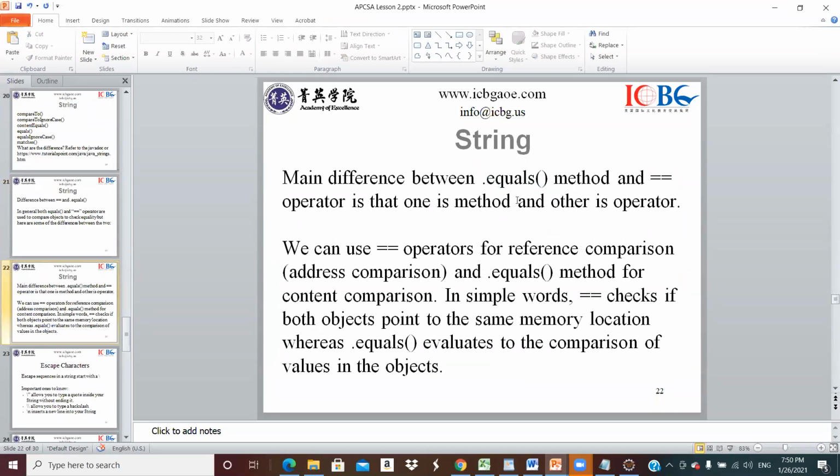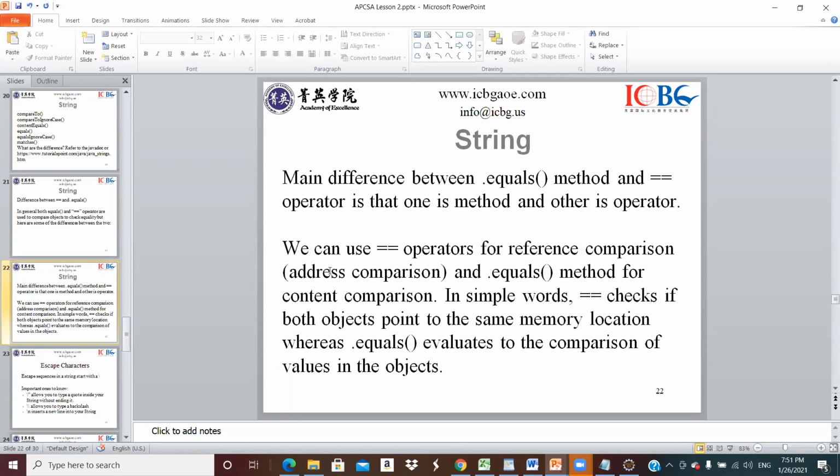The main difference between the equals method and this operator is that one is a method and the other is an operator. Okay, that's obvious. We can use the operator for reference comparison, so that actually is address comparison. When we talk about address, that means the memory slot.